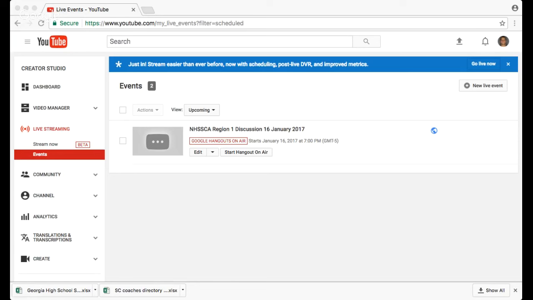But if you want it public, and if you want a lot of coaches to know and hear about it, it's going to go straight to your YouTube videos. It's going to go straight to that video manager screen, and then you can promote that video in the same way that you would a YouTube video. Just get a YouTube link, copy paste, send it to Facebook, Twitter, whatever that may be. You can chop and screw some of those videos if you want to. I won't go into that in this discussion, but that's a pretty simple thing to do as well.